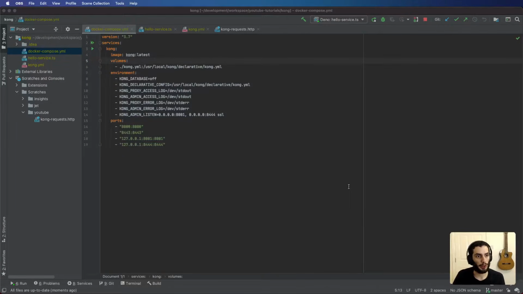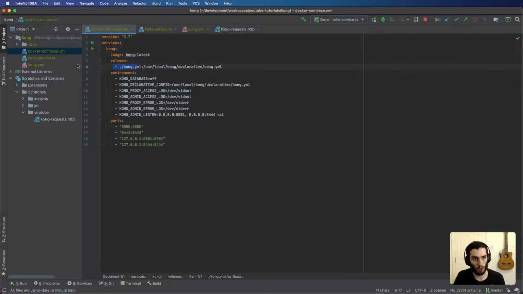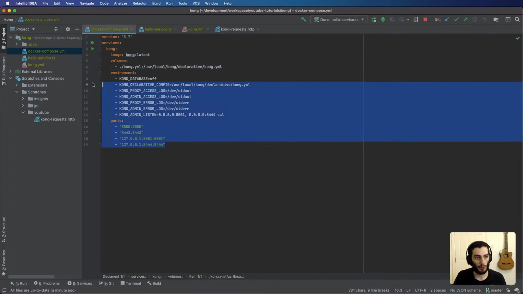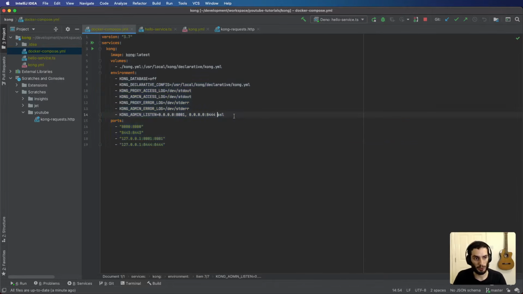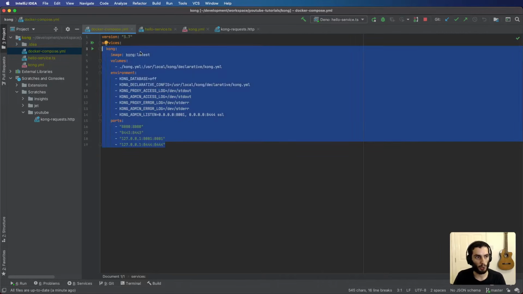So I've set up a new directory here, and this just has three different files: a compose file, a Deno API, and the config file kong.yaml for setting up the API gateway. The Docker compose file is mainly taken from the documentation. I've just mounted the Kong YAML to the Docker container, and I've just specified where that directory is, so it picks up the configuration. The rest of it is just exposing things like ports, the admin API and the standard service port, as well as proxying or adding the destination for logs, etc. This is all in their documentation, so I won't go into that too much.